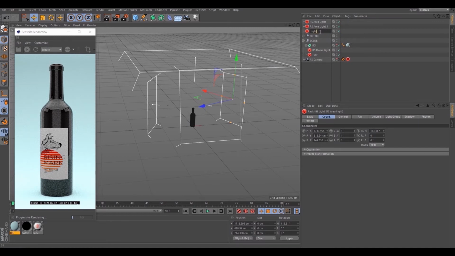Rename our lights: right, left, top, front, and drop them all in our scene.